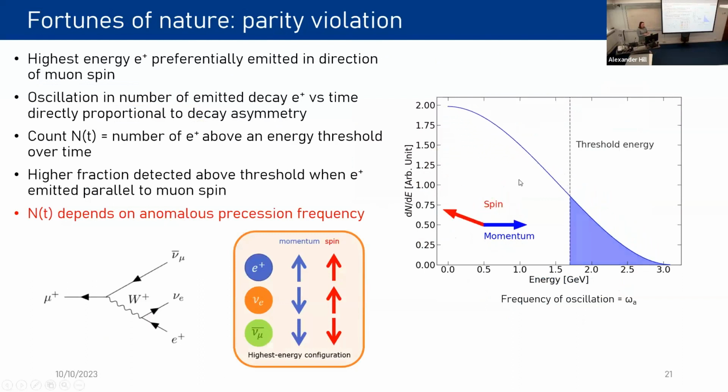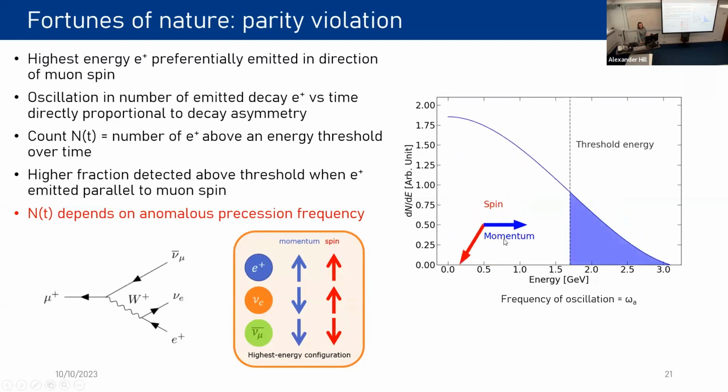So again, a little bit more physics for you. If you're interested in parity violation in the weak decay, you can read the text on the left-hand side. And if you just want the quick summary, we've got this video on the right here. The crucial thing that enables this experiment to be possible is that the highest energy positrons are preferentially emitted in the direction of the muon spin. So the way that the muon is pointing, the higher energy ones, you're going to have the highest level of correlation with the spin. So here, what we do is we apply a threshold energy, and we just count the number of positrons emitted above that threshold energy.